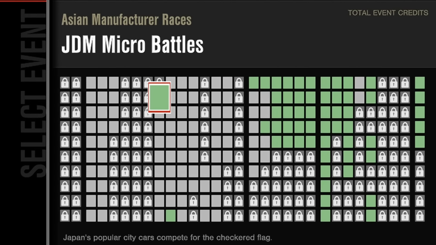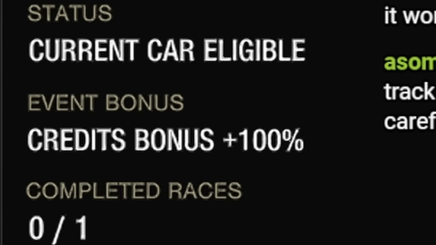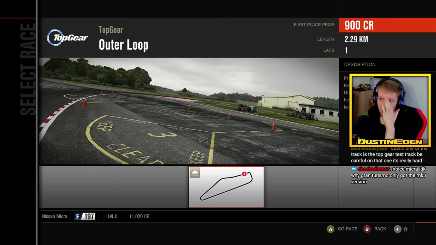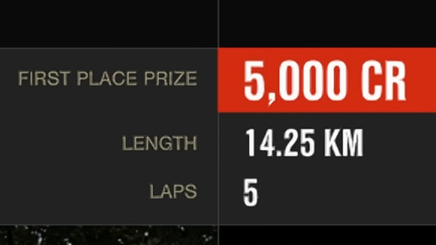So I have these micro battles here. We get a mystery bonus from these events. Oh, we do the Top Gear challenges. We get double credits, however much we get here. Okay, we only get 900 credits from this. That's not much. Even if it gets doubled, that's really not a lot. Okay, we get 5,000 from these events.